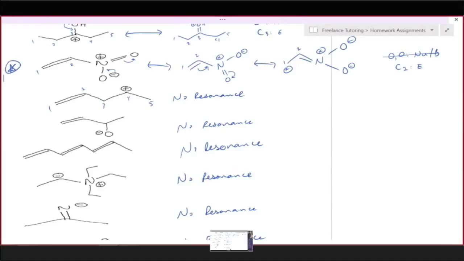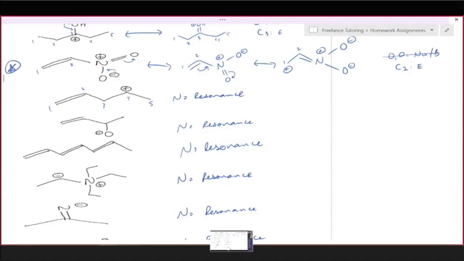So, yeah, the next one, there was no resonance either. Good. The lone pair is too far from the pi bond. This next one I thought was tricky, but there's really no kind of driving force to move any of those pi bonds in that third example. So there are no resonance structures there either. That's good. You didn't fall for the next one. I was trying to trick you into having the negative charge form a double bond with the nitrogen, but you remember that nitrogens have complete octets, even when they have a positive charge. So there's no resonance there.